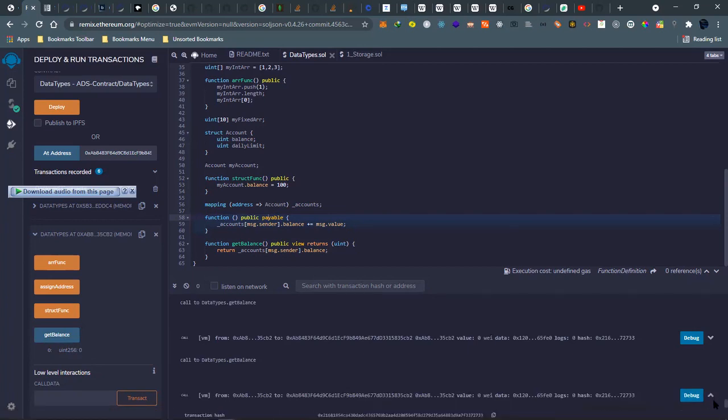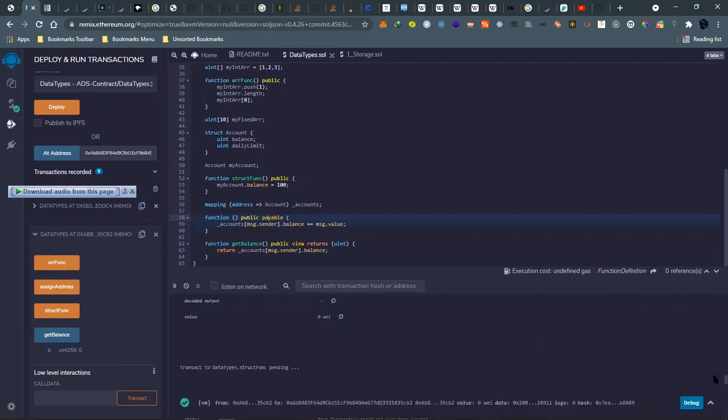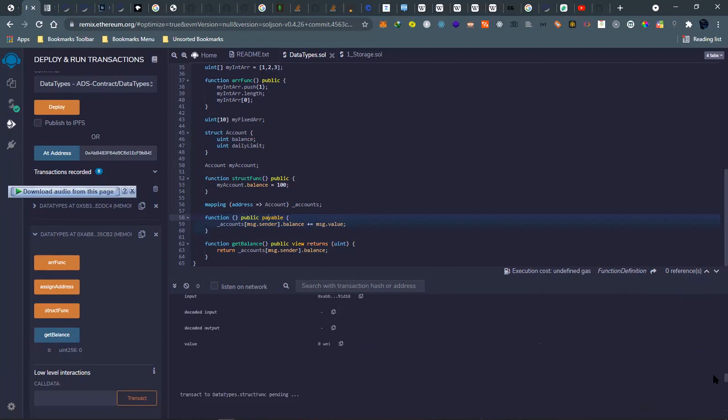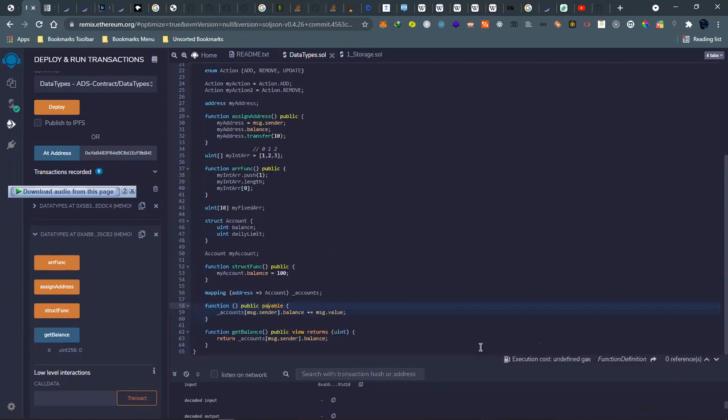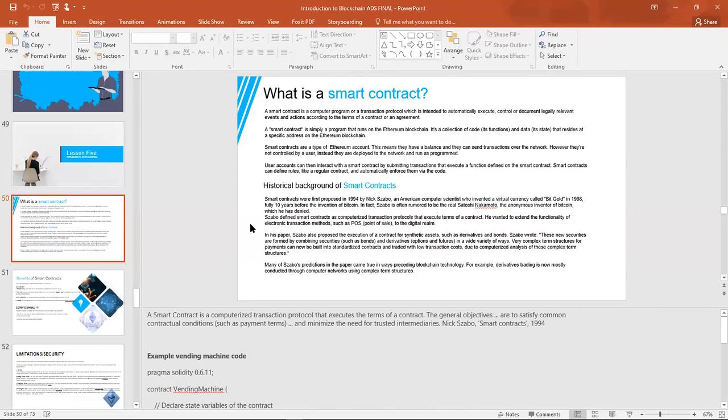That's it on data types, and that actually marks the end of our class on smart contracts. We have done a lot on smart contracts.